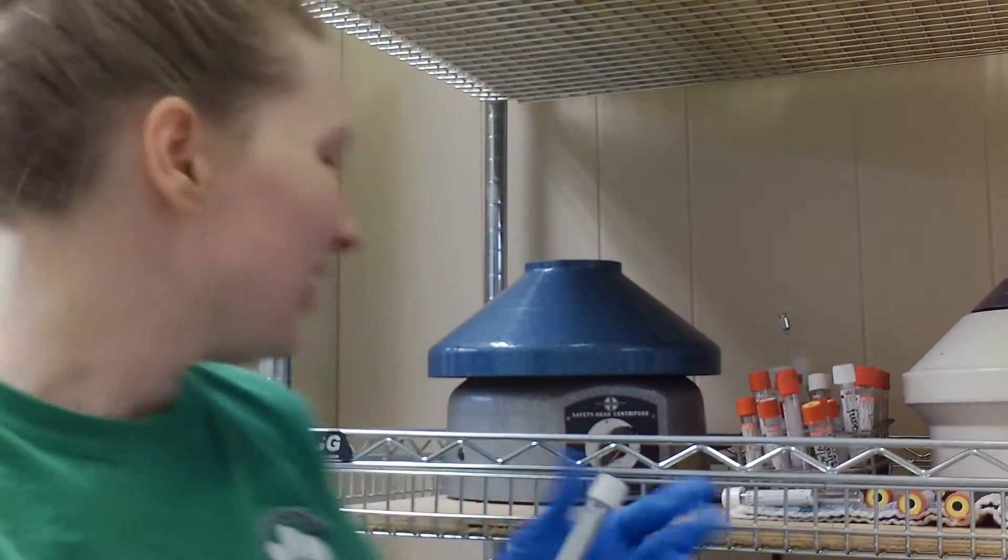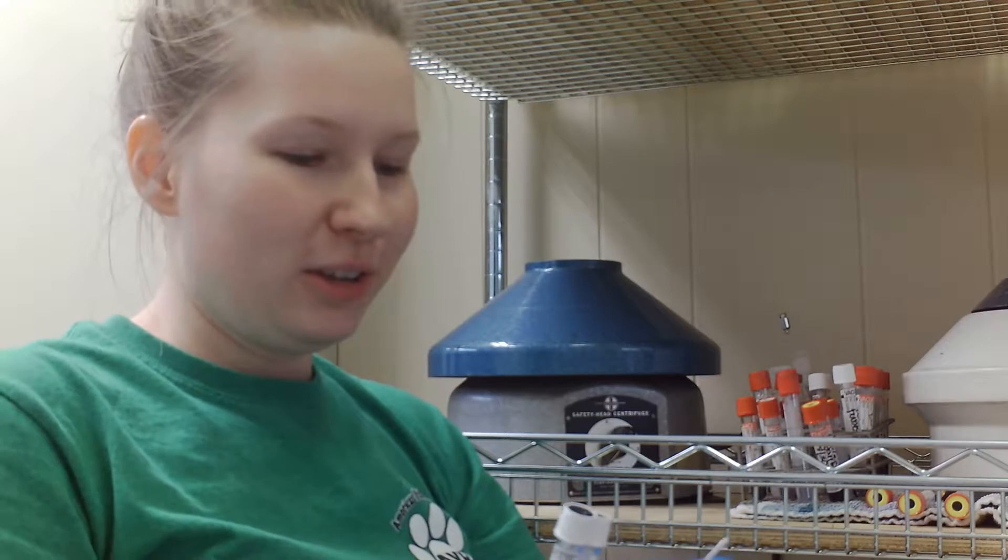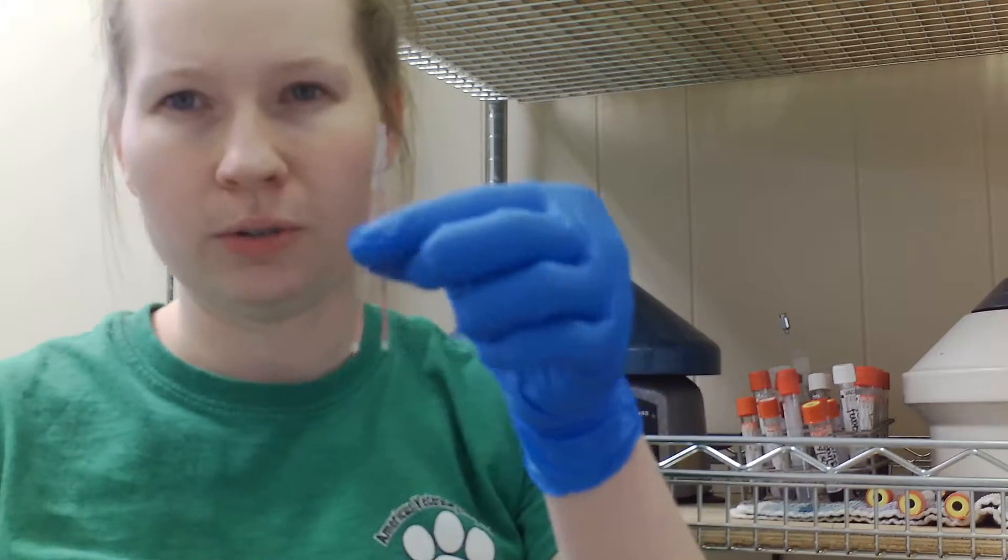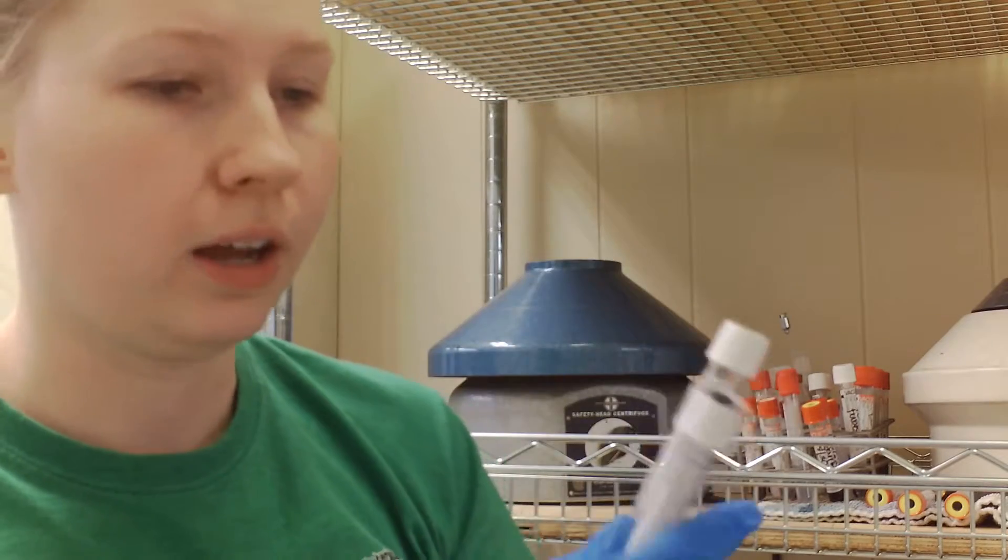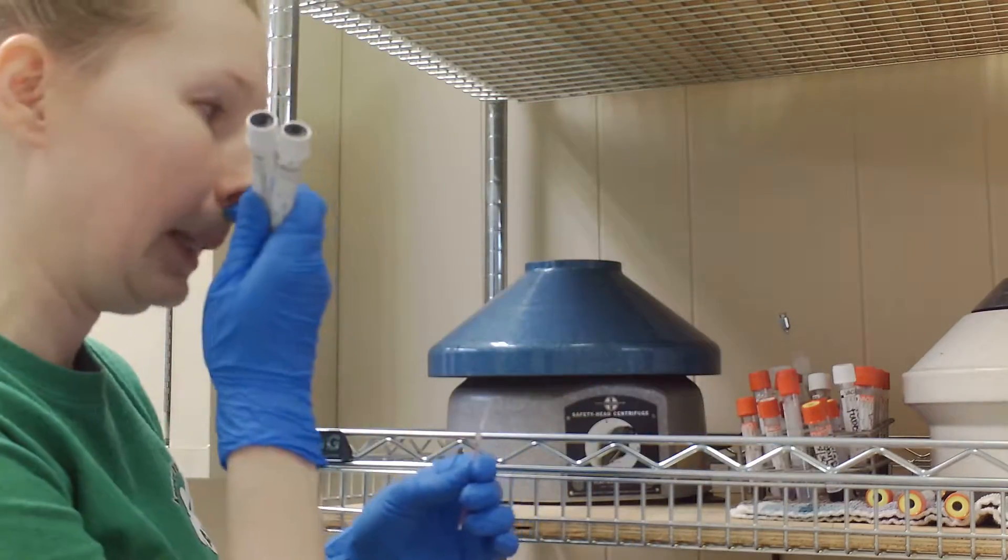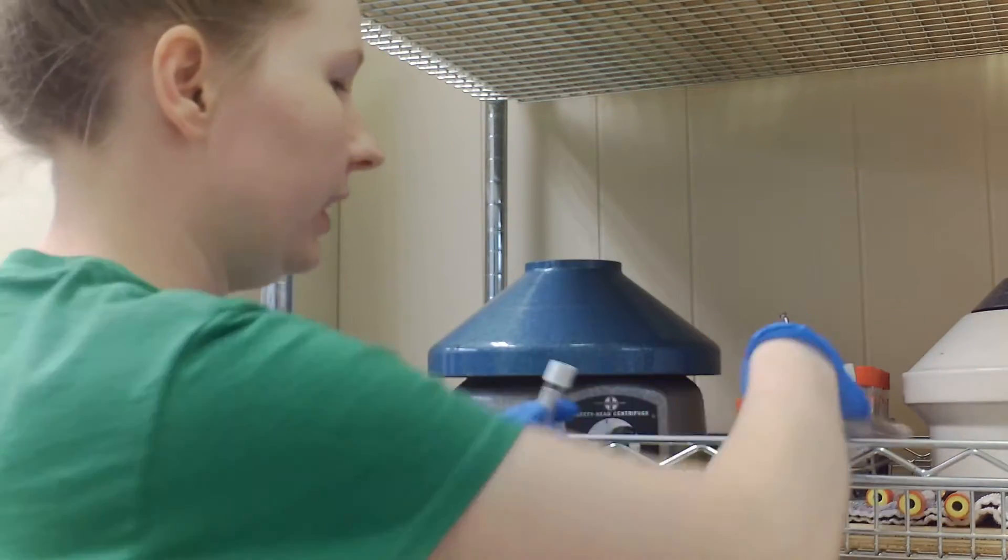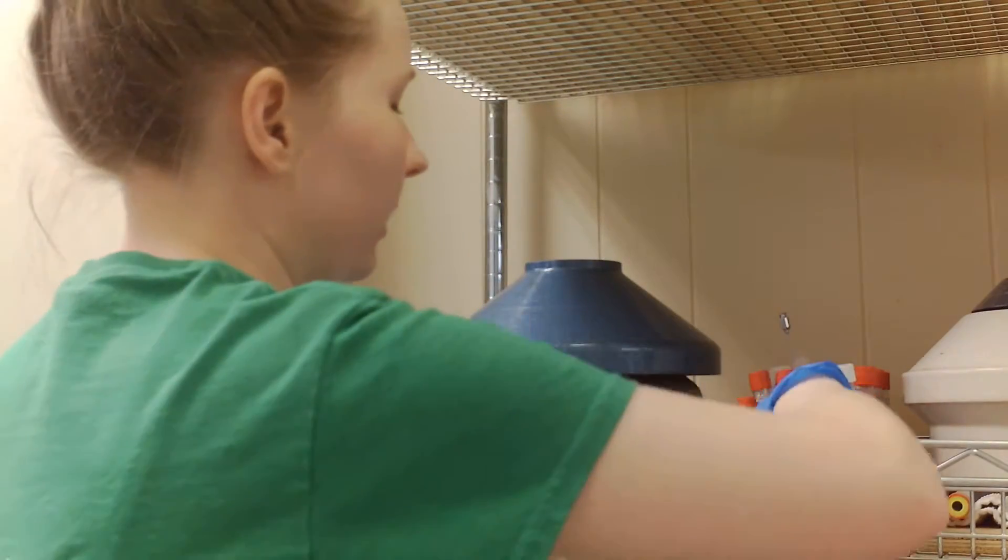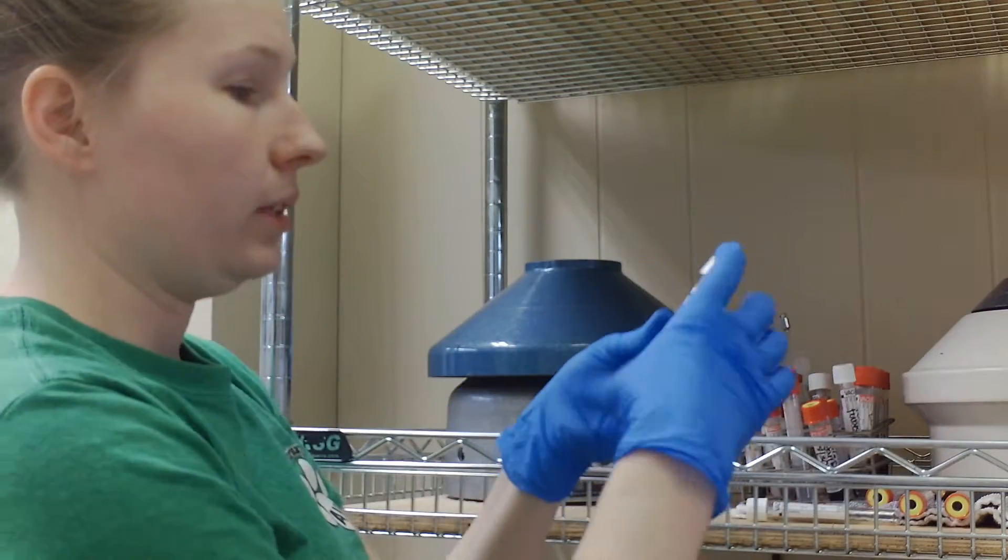So I'm going to show you how we do our ghetto-rigged PCV centrifugation. We have our two micro hematocrit tubes and two regular vacutainer tubes with no additive. Essentially what we're going to do, I put them in separate tubes so that they're not banging around in there because they're just glass, and we just match them against each other.